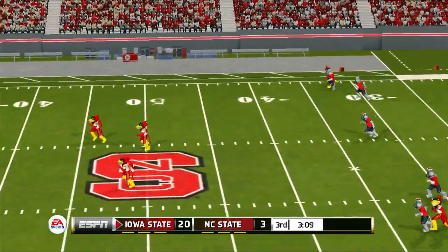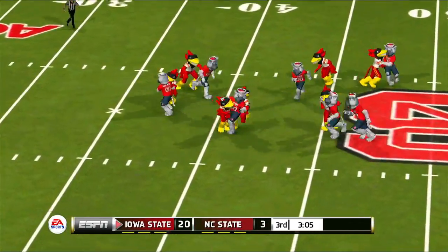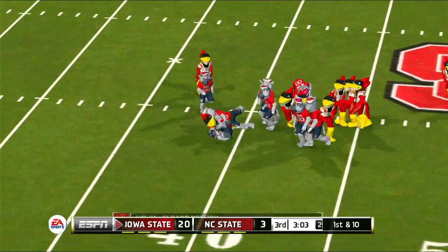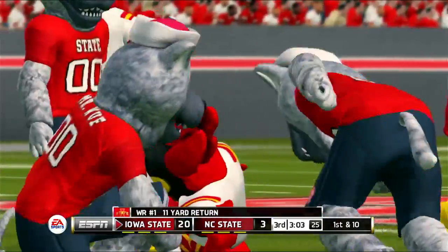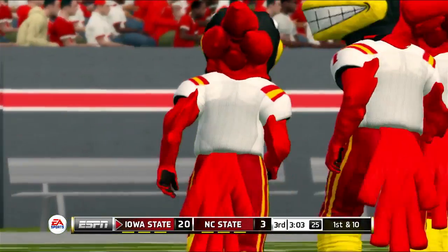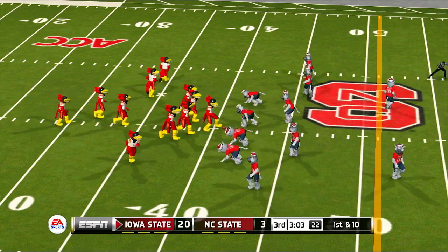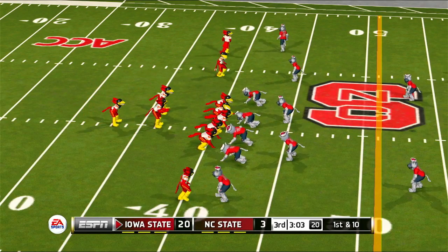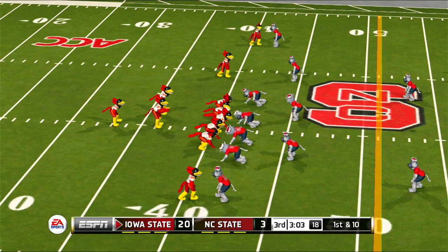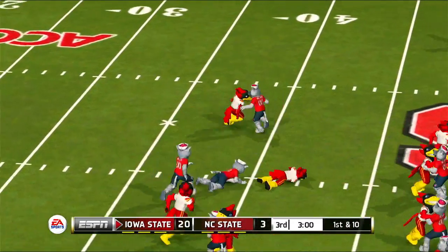He really got a hold of that one. He's to the 40. Oh, what a hit. Made a few guys miss on his way to a quality return. And we see this offense again after what you, Kirk, called a very physical touchdown drive. Well, I say that, Brad, because the big hog mollies up front were able to create holes for the running game, and it helped them get the score. Let's see if they can do it again.